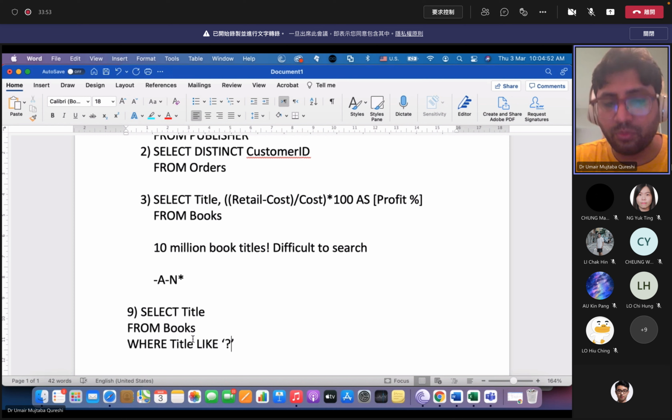That means we do not care what the first alphabet is, but at the second alphabet, you should search A. Then we do not care what the third alphabet is, but at the fourth alphabet position, you should search for N, and then you consider whatever comes after N, all of it, right? So let us see.